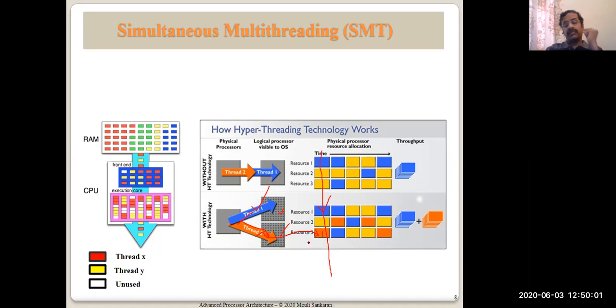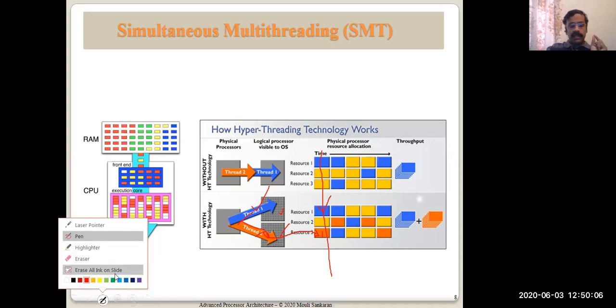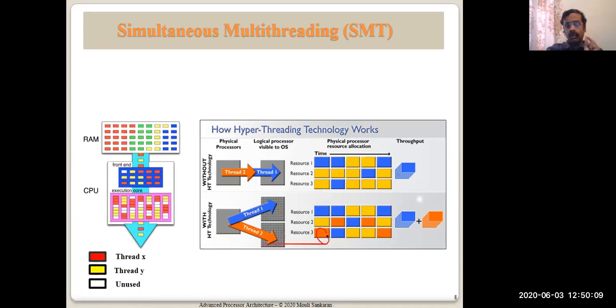They are instructions belonging to different processes. Let me give an example. Suppose this resource is a floating point divider. This is now executing a div instruction belonging to this thread. Whereas if this is an integer adder, it is executing an instruction belonging to this thread, an integer addition operation. And in the next cycle, it changes. The functional unit is now executing an instruction belonging to another thread compared to the previous one.